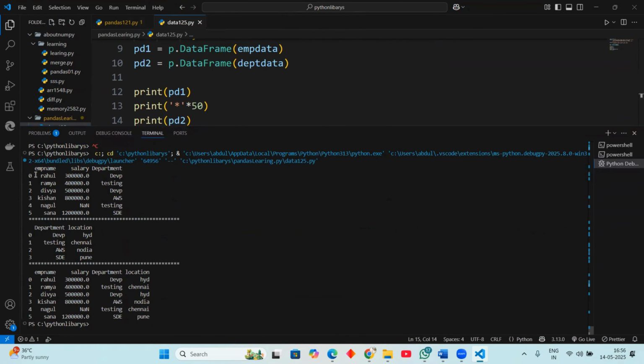This is my main table, emp, and this is my subtable. Now see, I give DevOps as Hyderabad. Rahul working in DevOps, location Hyderabad. Directly assign the values. From subtable values, I give to main values, assigned directly into the main table. Right? See how they work in Chennai, Hyderabad, Noida, Pune, right? These are the uses of the merge function.